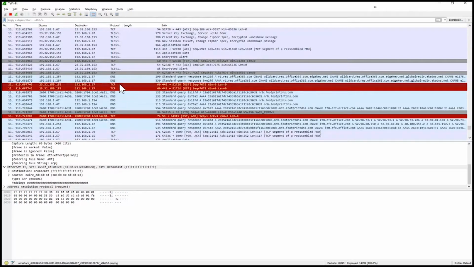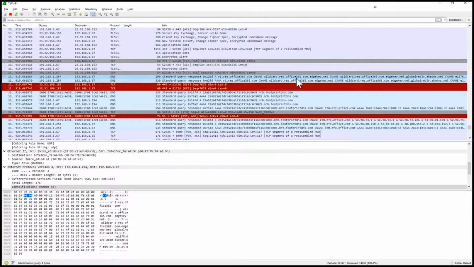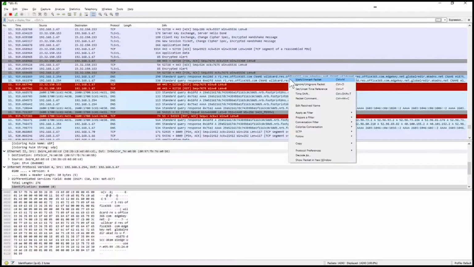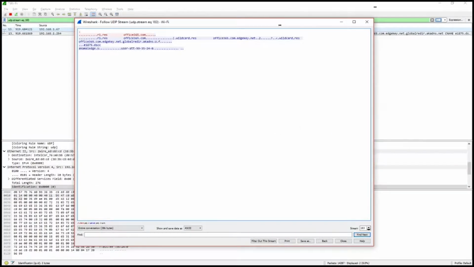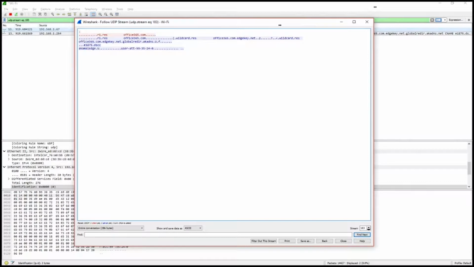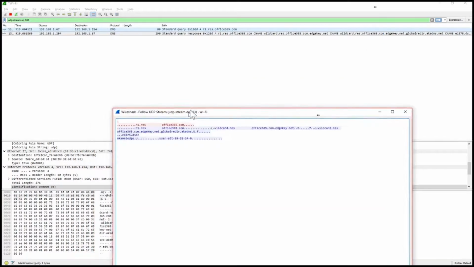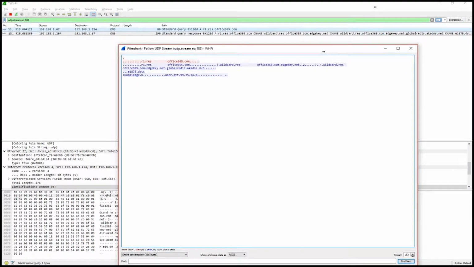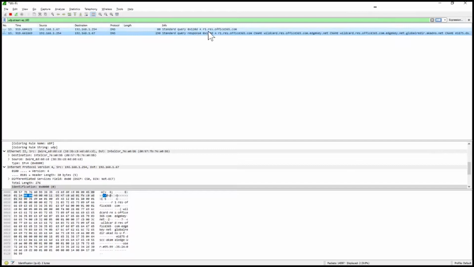All right, DNS, here we go. So at some point, my computer needed to look up something about Microsoft Office, probably because it's running in the background. So let's go ahead and follow this stream. Nothing much in here, but basically, here you go. Office 365 was contacted. It got the DNS request in and out, and this is the data that was recorded. And as an investigator, it might be important to you for something, but this is how you would find it. This is how you would locate it.